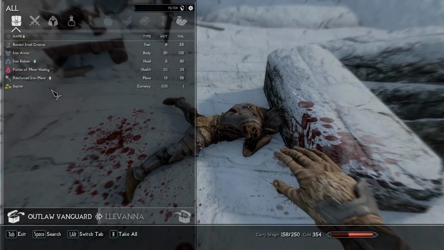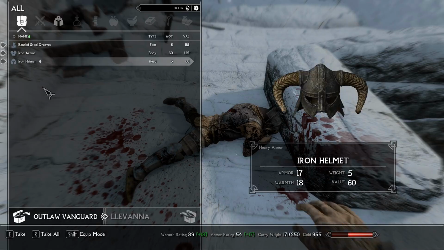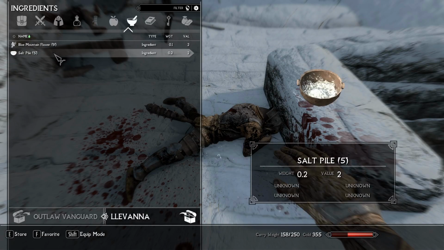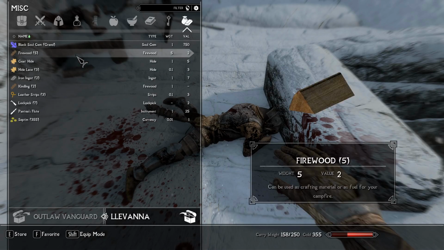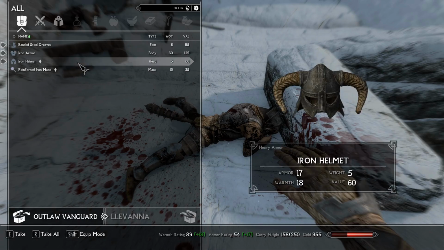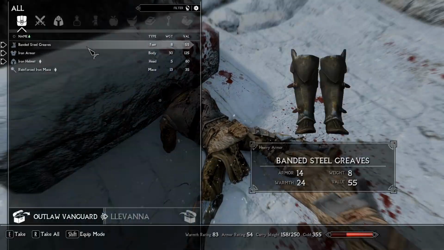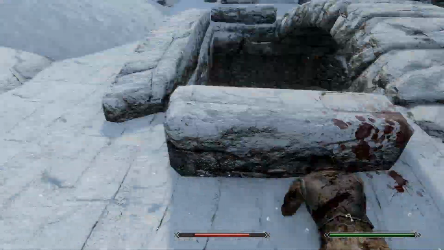Oh, good, you have a potion. I'll take that. Whoops, and let me take your weapon. Did you just have 1 gold on you, or did you have a different kind of coin? Nope, just 1 gold, I guess. What did your iron helmet look like? Oh, it's the standard Skyrim one.